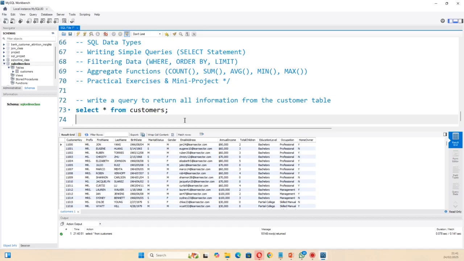So the table name is what? The table name is customers. We have how many records? We have 18,000. If you look down, you will see the row showing the total rows. I have 18,148 rows inside. If yours is not up to 18,148, that means your data did not load properly.